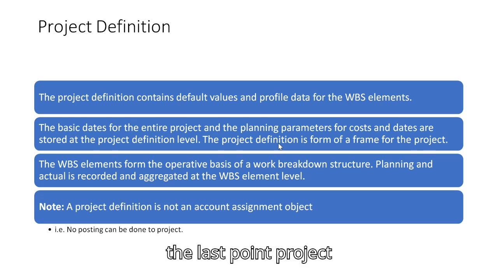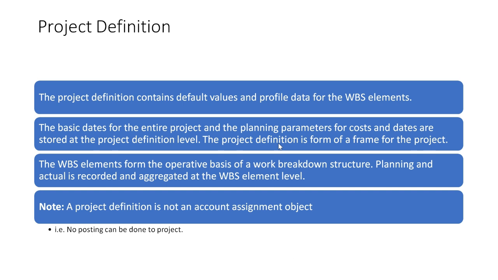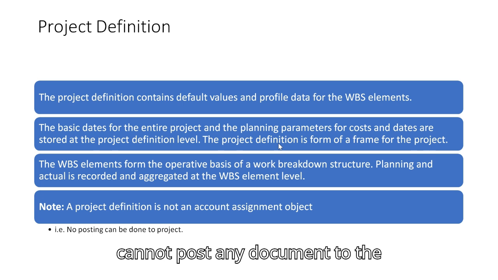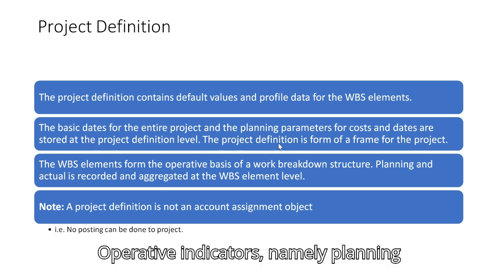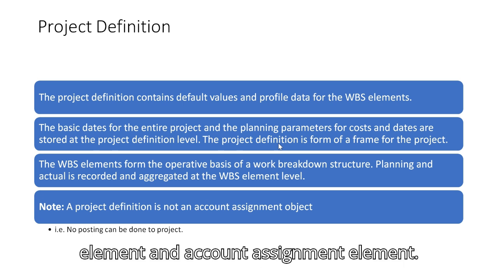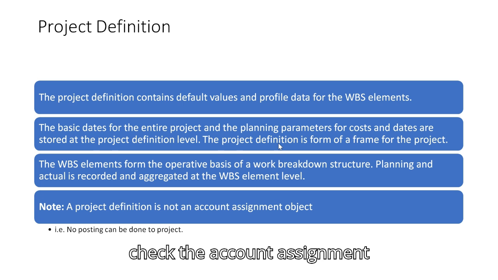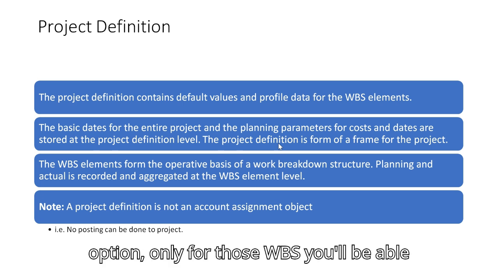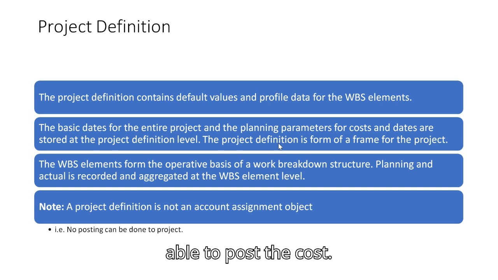The last point: project definition is not an account assignment object. That means you cannot post any document to the project definition. The elements have operative indicators, namely planning element and account assignment element. For the WBS elements for which you check the account assignment option, only for those WBS will you be able to post the cost. Otherwise, you will not be able to post the cost.